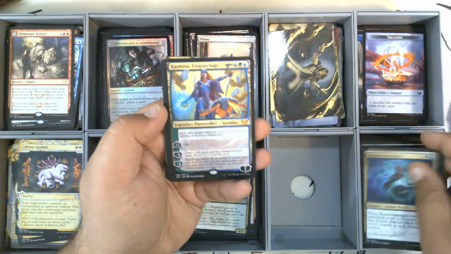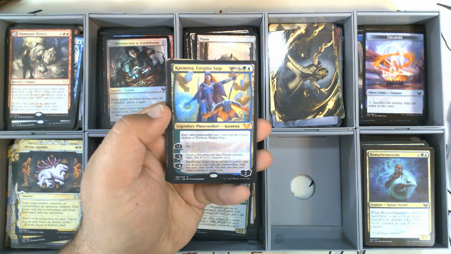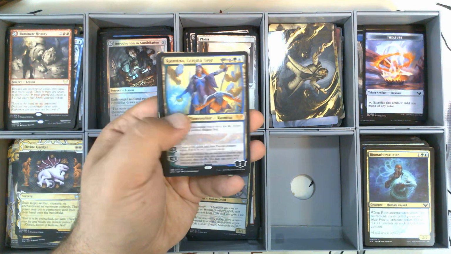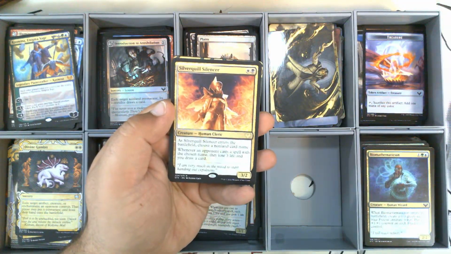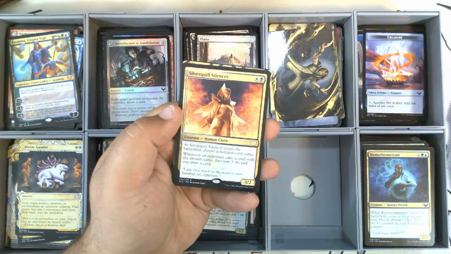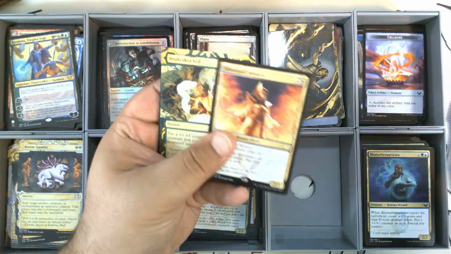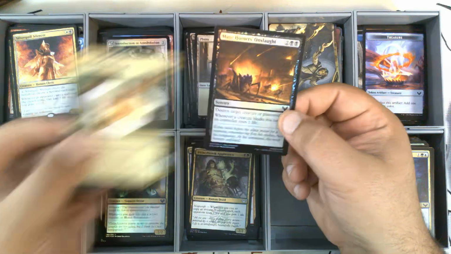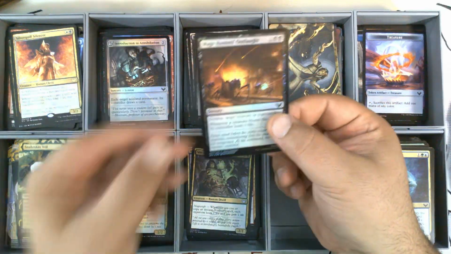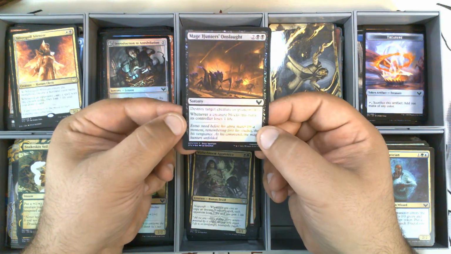Commons and uncommons. And we have Kasmina, Enigma Sage, 196. That's our first Kasmina. We have Silverquill Silencer, 234. That's our third Silverquill Silencer. A Snakeskin Veil. Really cool art. And Mage Hunter's Onslaught for our foil.